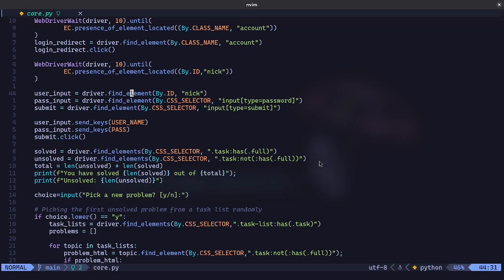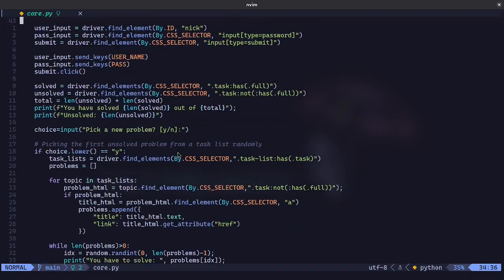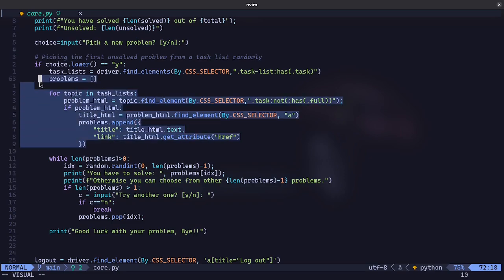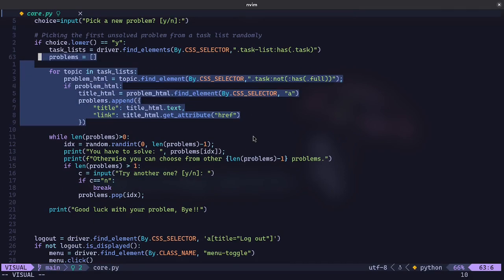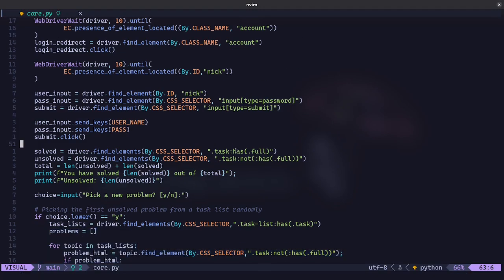Also, I have to know whether I have solved this problem or not, so that's why I fetch every time. And yeah, the code is not that complex.